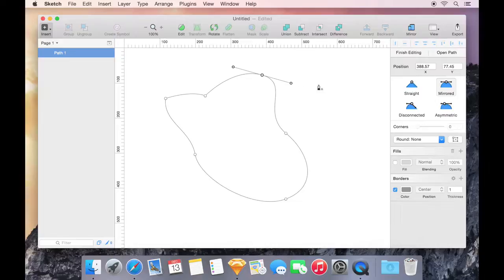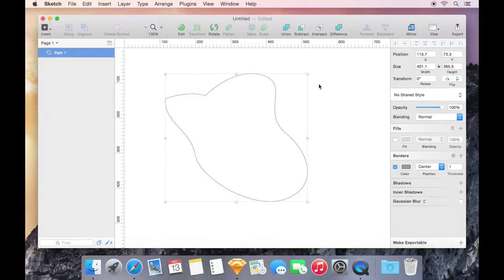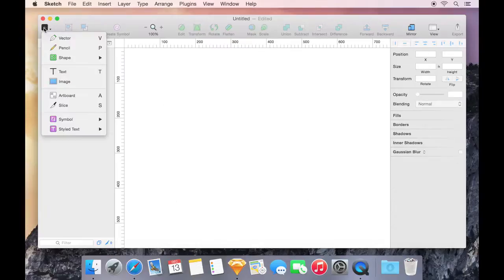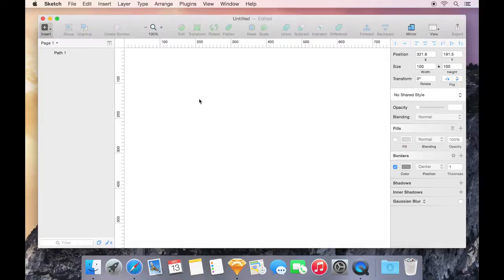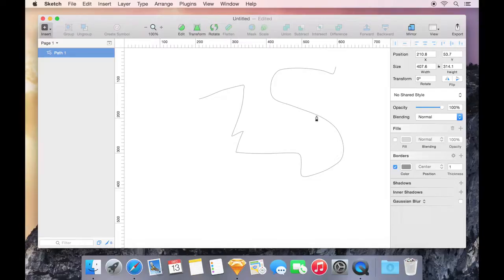Now, for those of you who are pretty talented at drawing, you might think that the Vector tool is the worst thing that's ever happened. And if that is the case, then there is a tool for you. There's another tool called the Pencil tool. So I'm going to hit Escape followed by Delete to remove my shape. And under Insert, there's a tool here, Pencil, which is the letter P. And with that, I can freehand. And as I freehand, Sketch is automatically going to take what I've drawn and turn it into vector shapes.